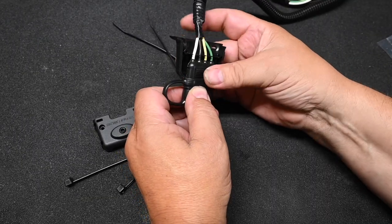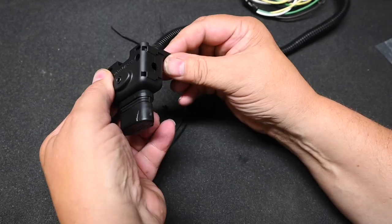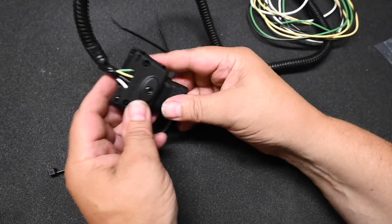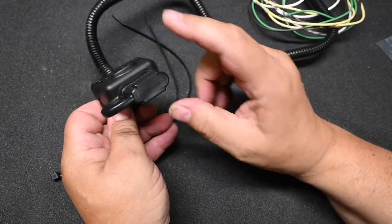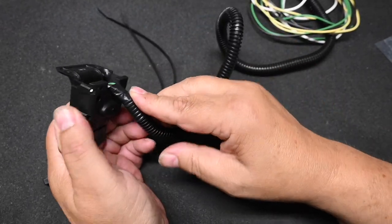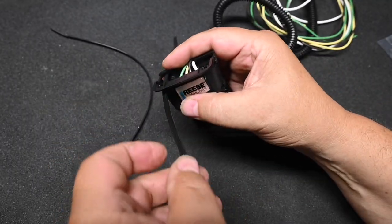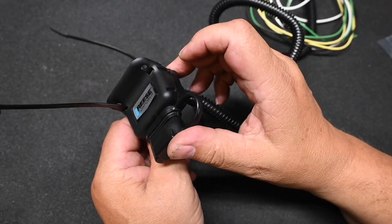We take one of the shell halves and seat the connector, and then this side just snaps on, like that. And then we have a couple screws that we can put in. And if it is loose at all, there is an Allen screw that we can use to tighten up against the trailer connector, but I don't think that's going to be necessary. And then the way this works is, you see how there's a notch here? This goes onto the hitch receiver, and then these two cable ties feed through here and wrap around the hitch receiver cross member. Or you can put screws in if you desire.